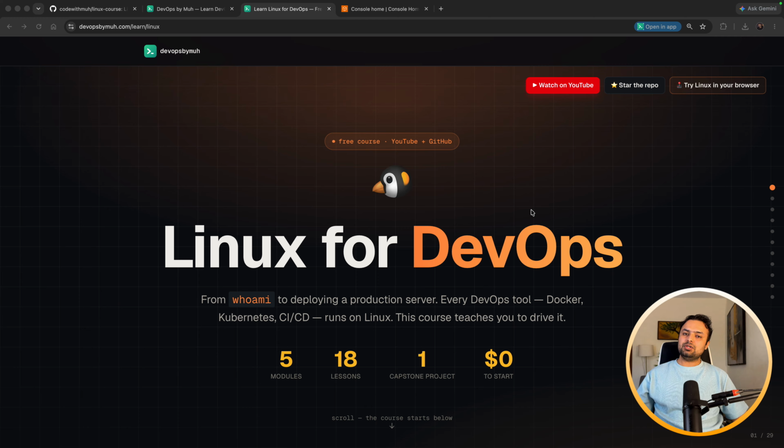DigitalOcean, or Azure, or Google Cloud, any tool you are using, everything is on top of Linux. So make sure you have expertise in Linux. If you don't have the expertise, you will not be able to grab the bigger projects and you will not be able to work with the bigger companies because this is a fundamental.